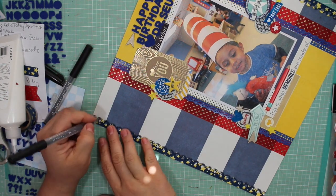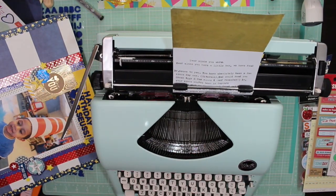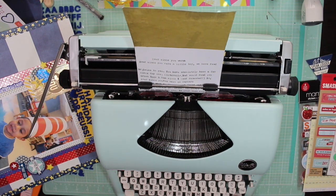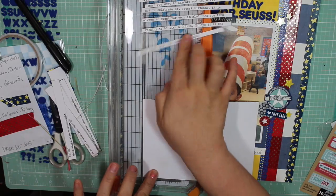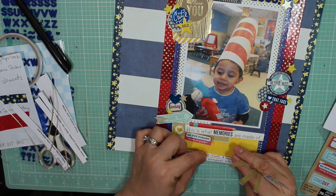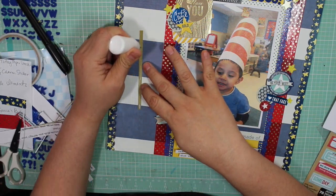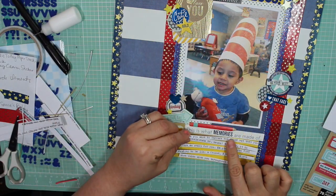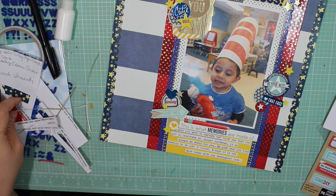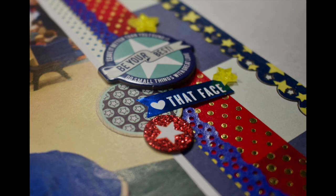I used a scrap piece of paper with blue washi on top, then used Punch Outs by American Crafts to make a scallop edge with stars inside. It's a Christmas-themed set of punches, but it doesn't scream Christmas here — it just emphasizes the stars all around the layout and on the washi tape itself. I used my We Are Memory Keepers typewriter for the journaling, and I'm using a quilling glue bottle filled with Scotch Tacky Glue — a good and cheaper alternative to the fineliner bottle.